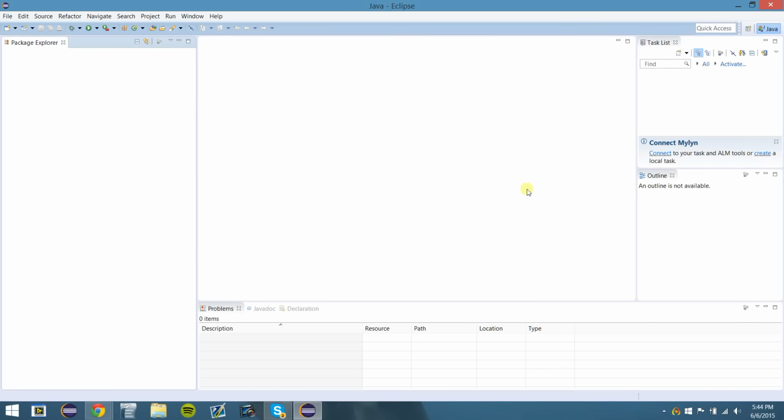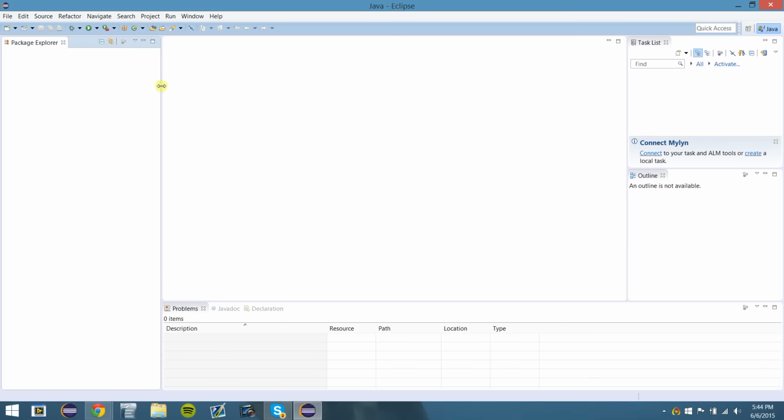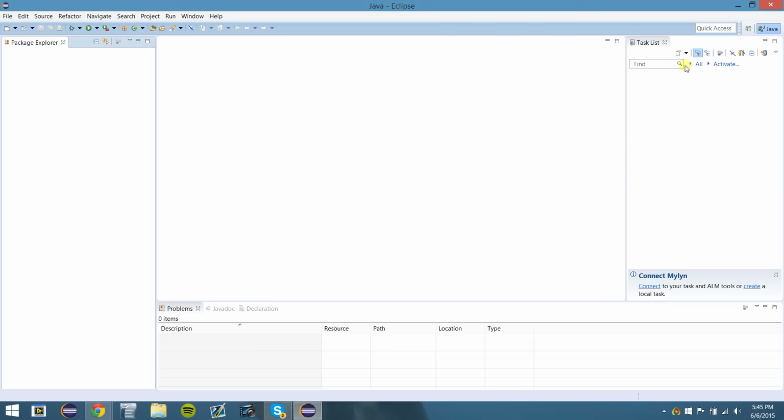And there's Eclipse. You've got your Package Explorer on the left right here. That is actually where you will see your file structure of all your programs. In the middle is your code editor. There's no code here because we haven't made any. On the right, we have task list and outline. These are useful sometimes. I never use them, so I normally just kind of get rid of them to get more room for code. Down here, it'll have all of your errors, and when you actually run a program, it'll also have the output of your program down here.